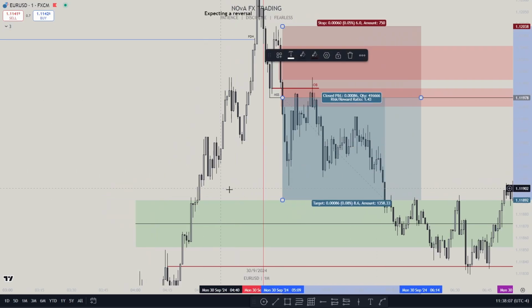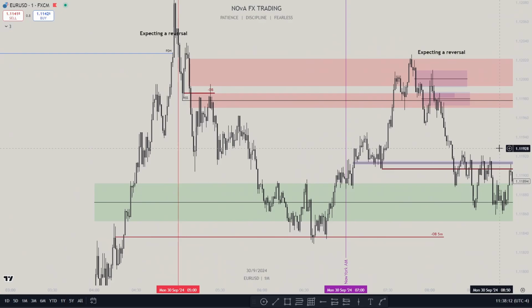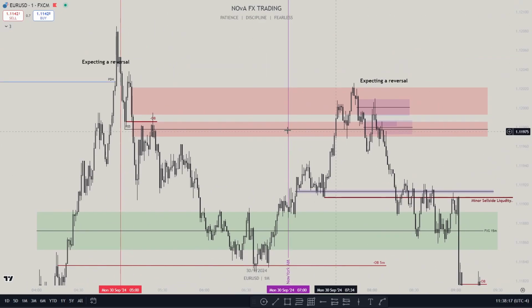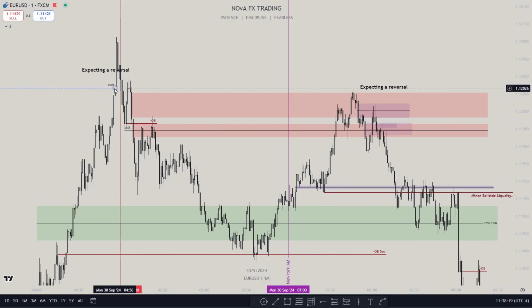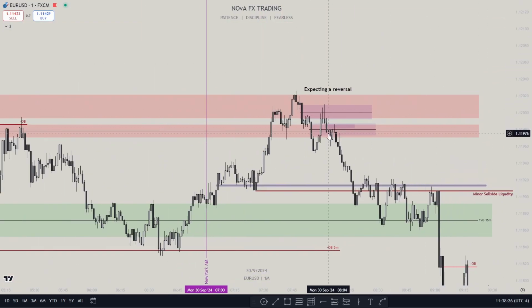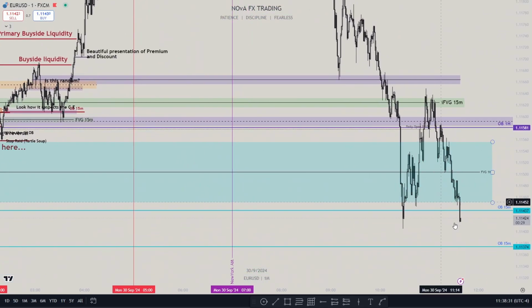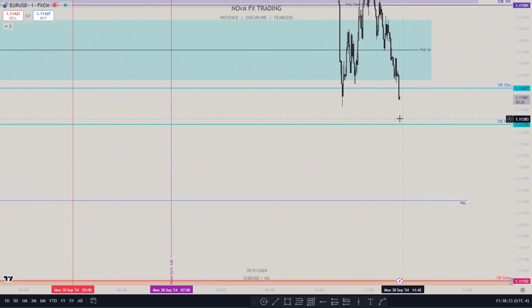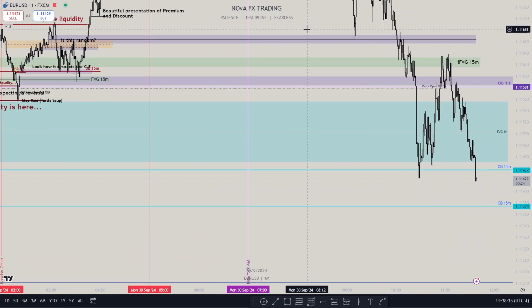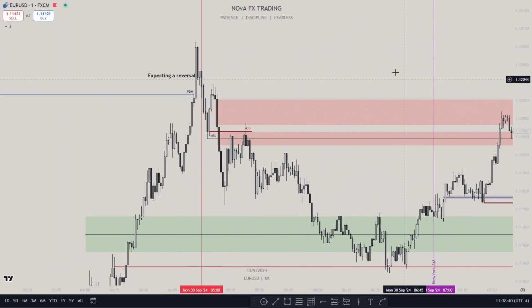We're gonna mark the opposing PD arrays as our targets. Okay, and we also have this order block here. It's a bullish order block, but what we are expecting is a reversal, because it tapped the previous day high, and we want a reversal down back to the previous day low. And our plan is not to get the whole trade. You can see it's still going down there, but it's going to eventually top there. But our plan is not to get the whole trade. We just want a good, solid, guaranteed trade.